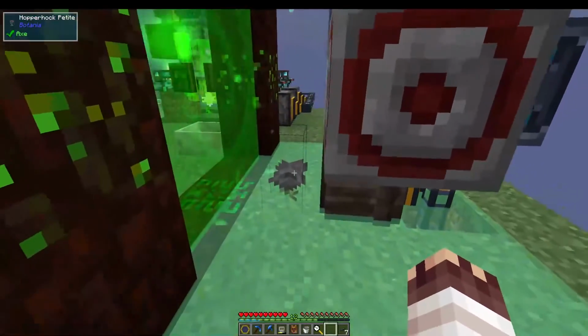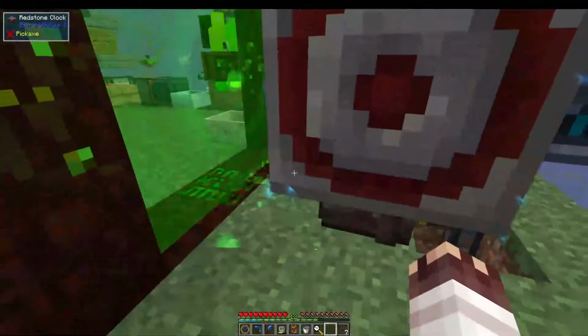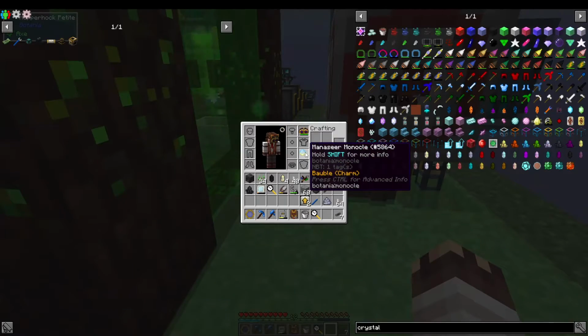The Hopper Hawk has been made into a petite Hopper Hawk by throwing it into an Alchemy Catalyst Mana Spreader, and that means it reduces its range. To see its range, I am using the Mana Seer monocle from Botania.